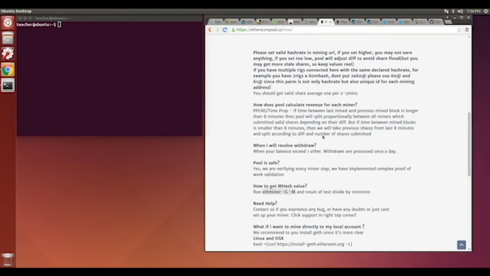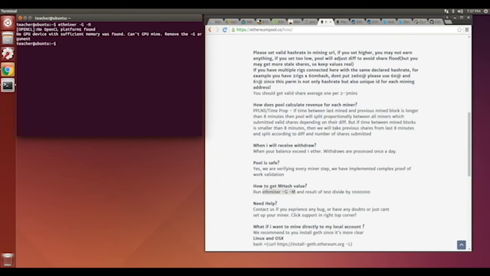Okay, so I just took a little break and let that whole process run. And everything ran successfully. So before I join the pool, I need to figure out what my mhash value should be, right? So I need to actually see how fast this machine is. So in order to do that, I'm going to run this little bit of code. And what this does is, so I just installed ETHMiner, and the G stands for GPU, the M stands for mhash, and I can already tell you that because I did not set up this computer with a bunch of GPUs, it's probably not going to work.